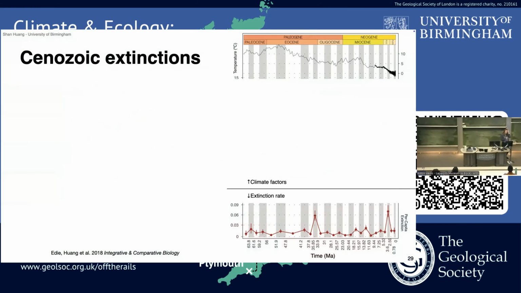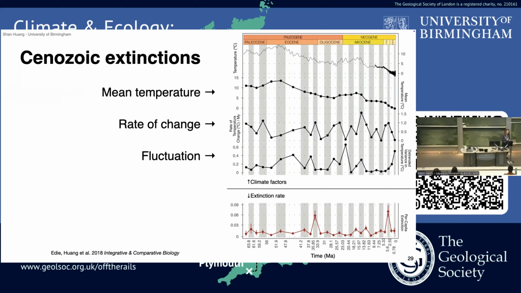So in an earlier study, we tested these hypotheses for the global extinction rate in marine bivalves, shown at the bottom panel. These are per taxon extinction rate, global per taxon extinction rate, calculated for each geological time bin. And you don't need to read into the actual values here, but just notice the general dynamics of ups and downs. And the top panel shows the trend of global climate once again. We then decomposed the climate patterns into different factors, including the mean temperature for each time bin, and then the rate of change and the extent of fluctuation, again, in each time bin. We then used statistical analysis to compare which of these best accounted for the rises and falls of the extinction rate at the bottom.